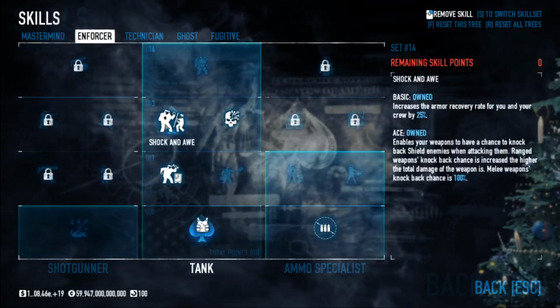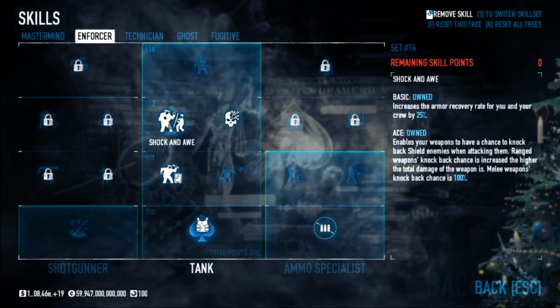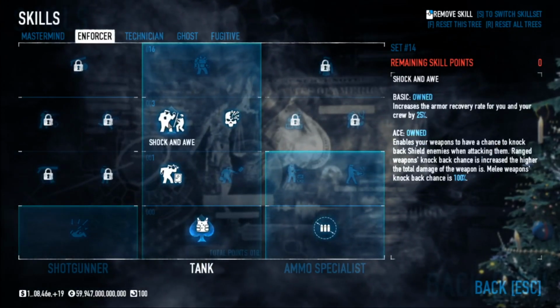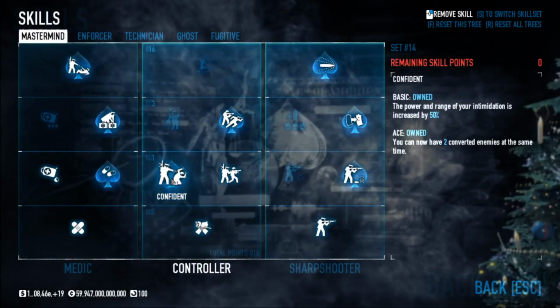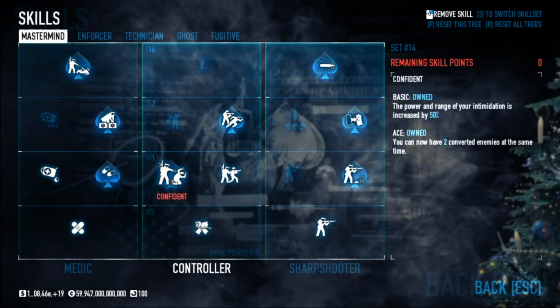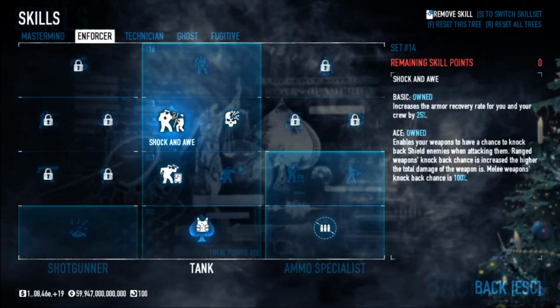Now here in Enforcer, there are some basic skills. However, I'm using Shotgun CQB Ace here on a sniper. I just really like this skill, I can't help myself. However, if you feel like changing it, remove Shotgun CQB Ace and put it into Confident Ace for a second Choker. The choice here is yours.